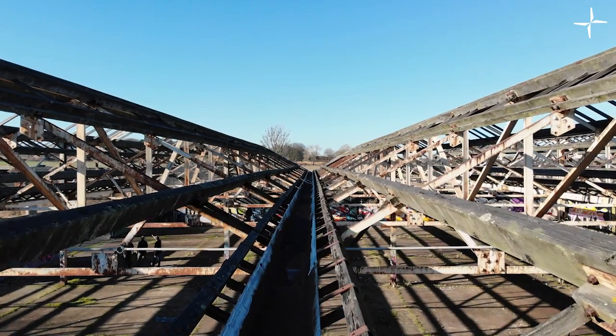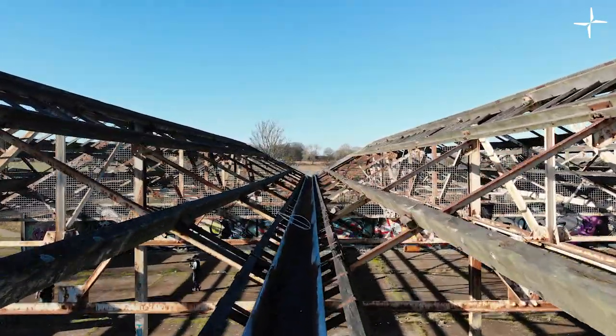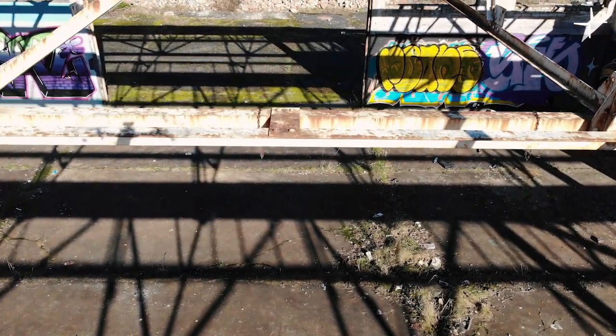At only 60 by 50 by 16 centimetres, the drone cage will allow you to get your Mavic 2 series drone into places that you weren't able to enter before. If you need full visual access to highly complex and hazardous environments, the Mavic 2 flight cage will be the perfect addition for your drone fleet.